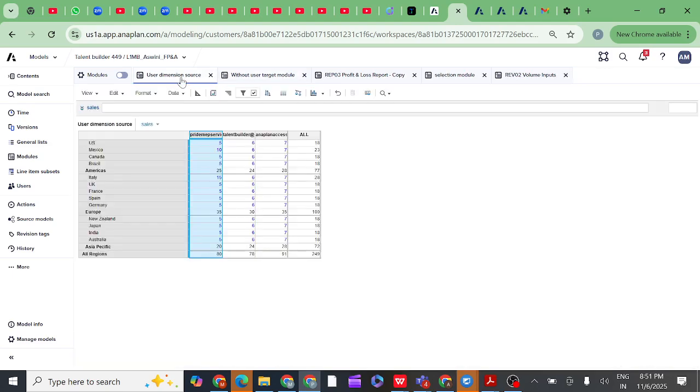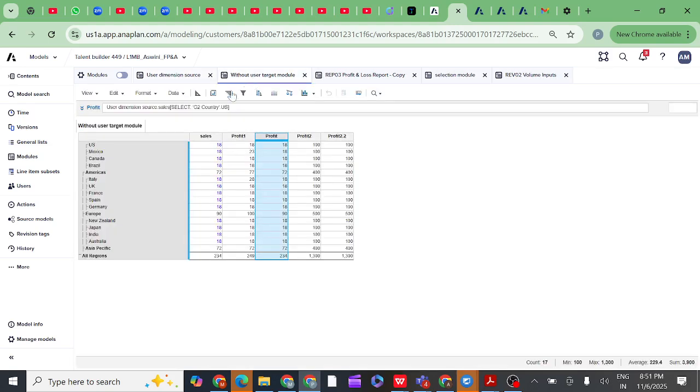How much data do I have for the US country in the source module? 18, correct? For all users you have 18. So how can I bring this 18 here?